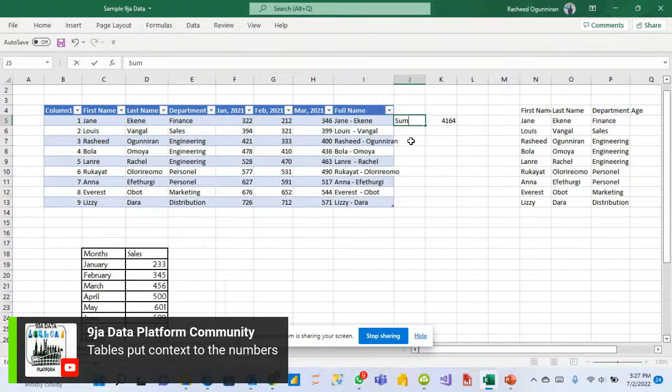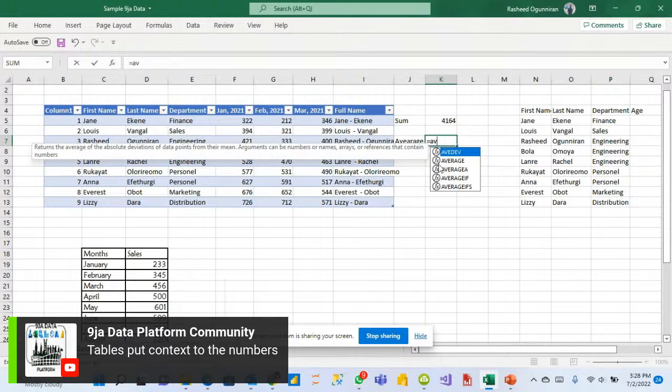What if we want to get our average? Same procedure. All you need to do is come right here, equals to the AVERAGE function.